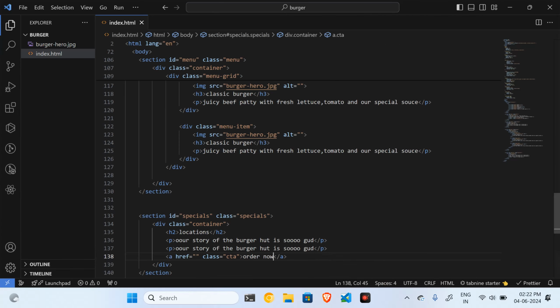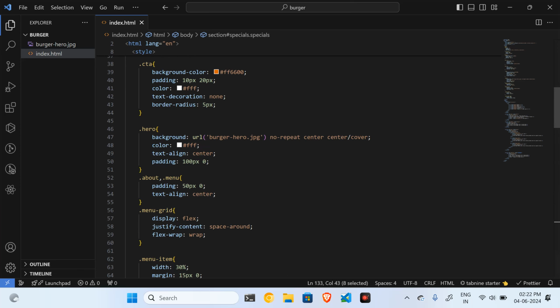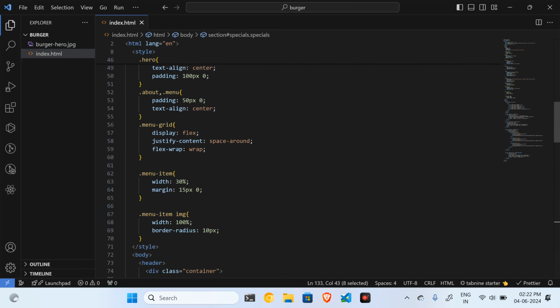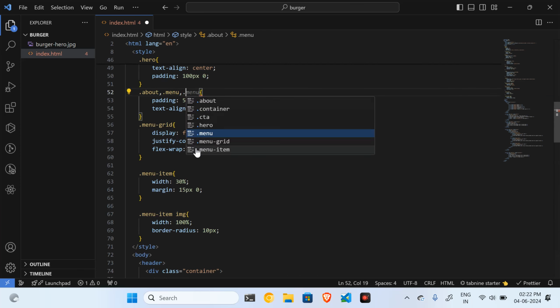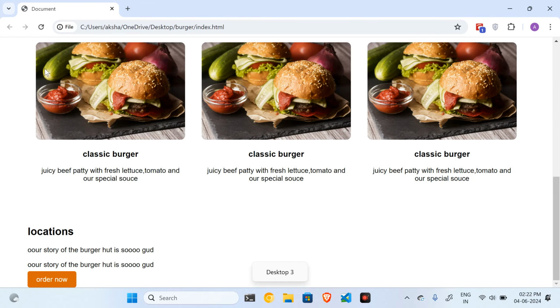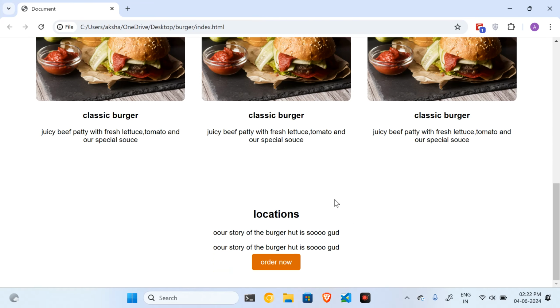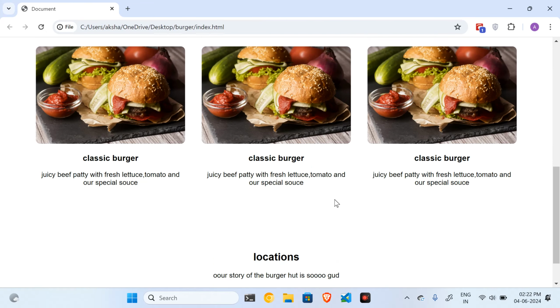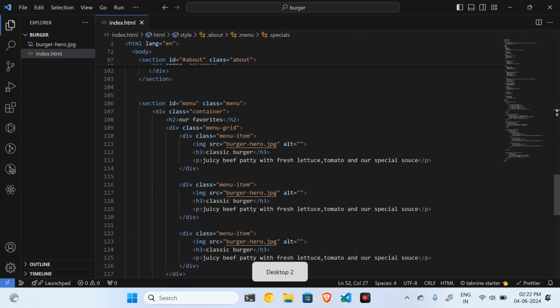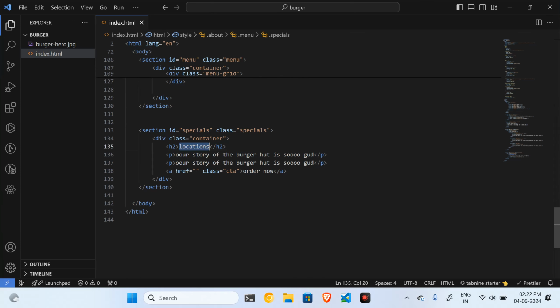So when it comes to this particular section, I will come over here, and the specials was there. So I want to apply the same styling as this. So I will put it over here, and I forgot to change one more thing over here. This is not location. So this is basically my special offers.